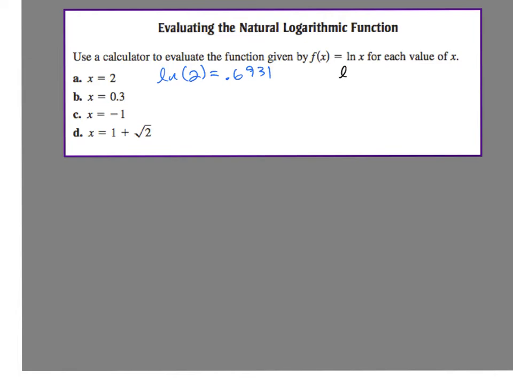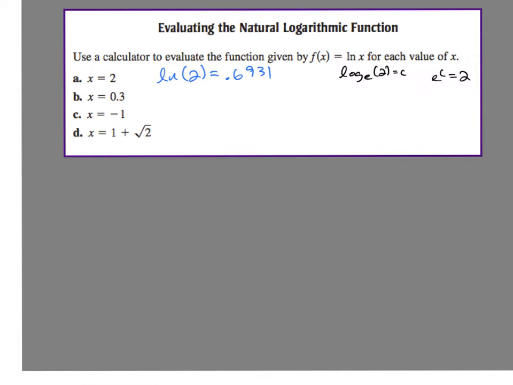I want to go over what natural log of 2 really is. Natural log of 2 is really a log base e of 2. And if I were to try to solve that with old school methods, that's really e to the power of c is equal to 2. However, can you do e to the power of something gives you 2 in your head? Probably not, unless I wouldn't have you in this class if you could. So that's why we have this little natural log button. That's really what's happening though.